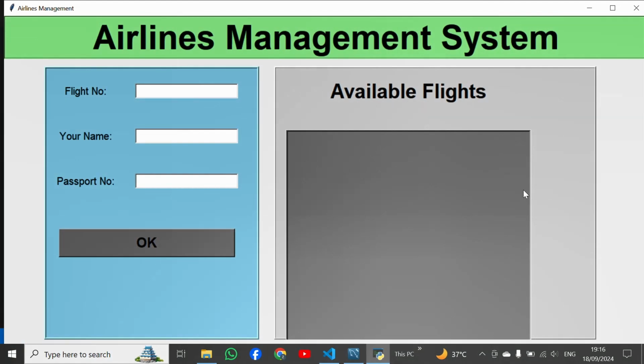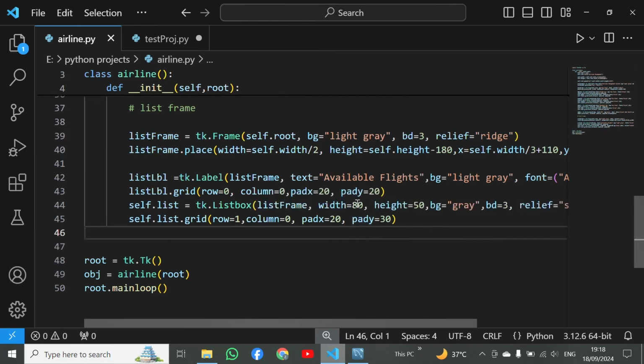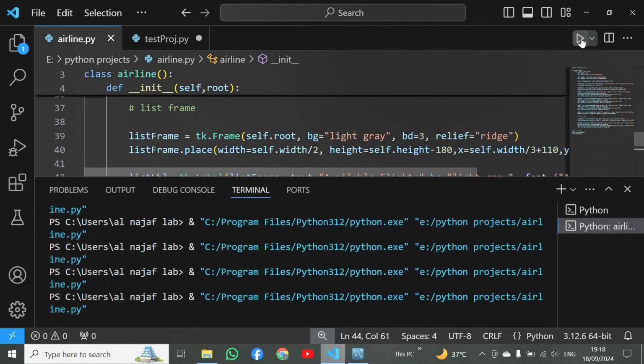Here I have to increase the width of this list box, and then decrease the height of this list box. So here I will set the width to 90, and then decrease the height to 35, and then I will save it and execute it.